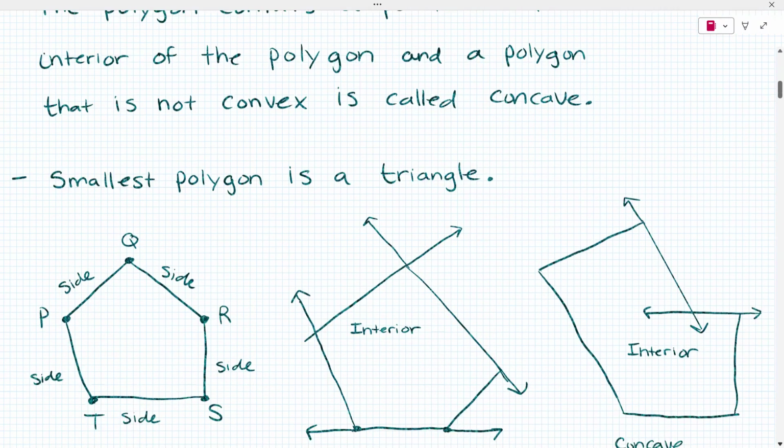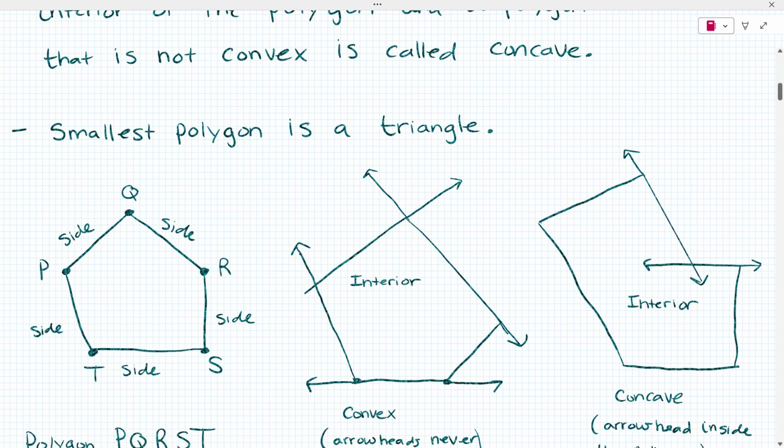The smallest polygon is a triangle. So in geometry, we're going to learn about different shapes. We're going to talk about parallelograms, squares, triangles, etc. So first, let's start with the bigger picture, polygon. So the smallest polygon is a triangle, right? A triangle is technically a closed figure formed by three or more segments. And in the triangle, each segment is connected exactly to two segments. So here's an example. So yeah, a triangle is technically a polygon.